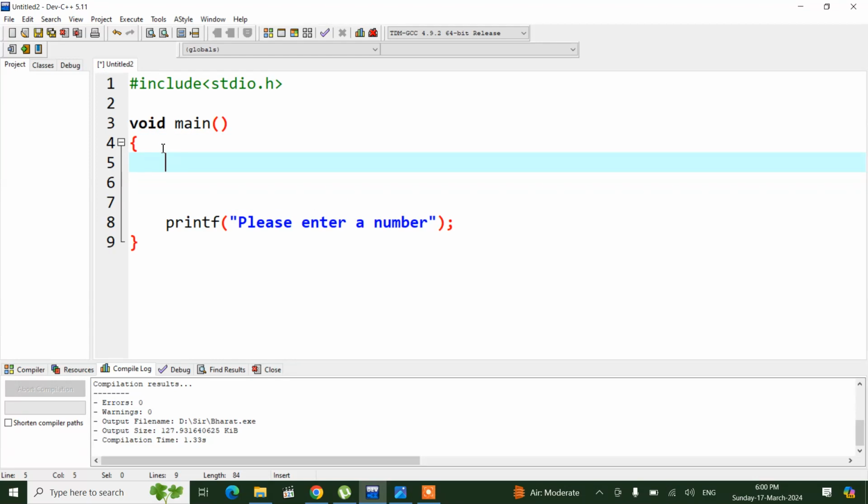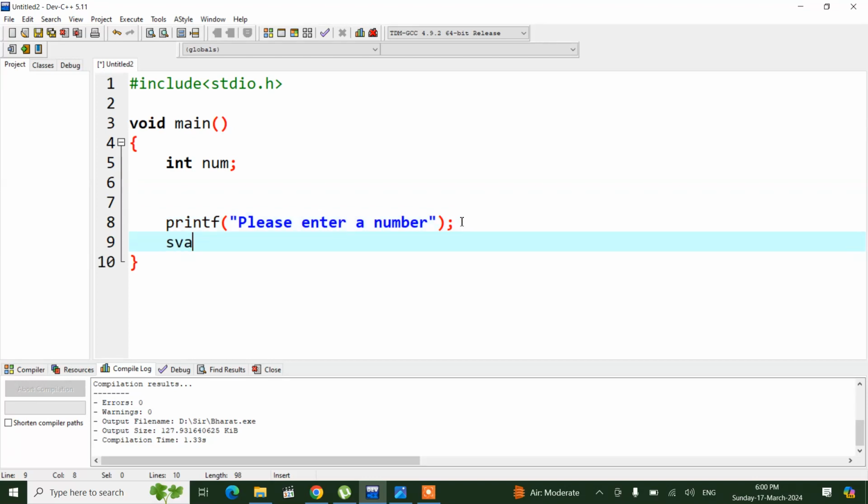So I can simply say here int a, and within this int a, not a, let me give some logical name to it. I will name it num, and inside this num I will be holding the value. So I will write scanf. Scanf is to hold the value, and I will be storing it inside this num variable, comma, ampersand num. Now the question arises, why is this ampersand num? Ampersand in C language refers to the memory location. So ampersand num means within this memory location of num, store some values.